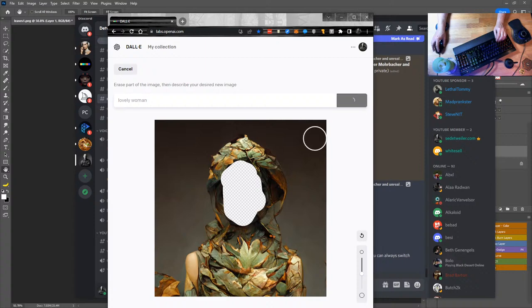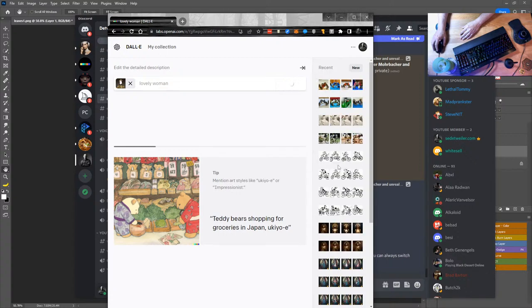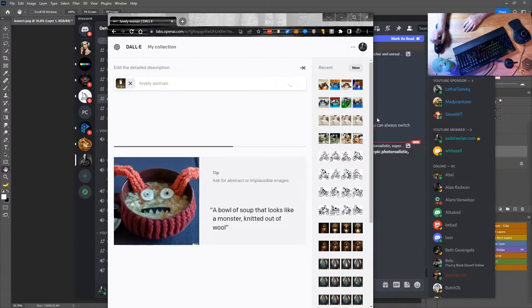Lovely woman. I don't think it's going to like me for this. They've got so many restrictions on this stuff right now. We'll see. And if this doesn't work, we could throw it in Stable Diffusion as well. But her face is actually pretty decent. And Tencent, as somebody said, was down right now, so we can't really get to that.